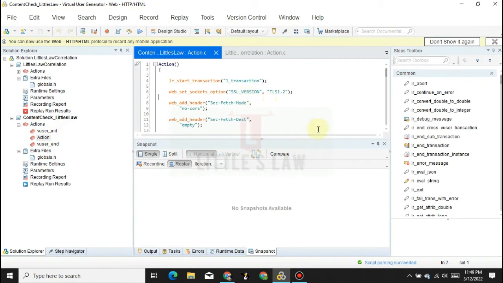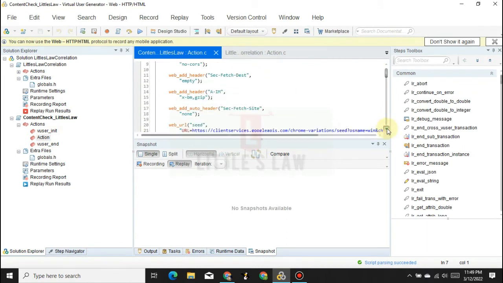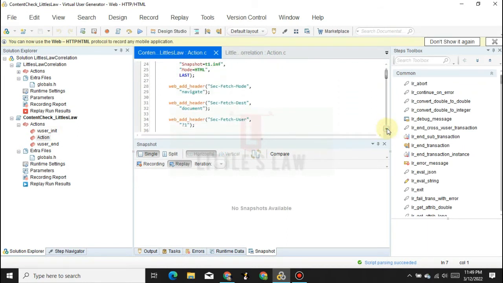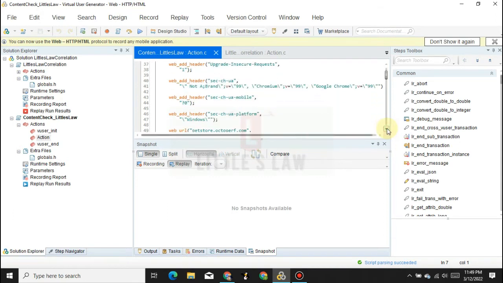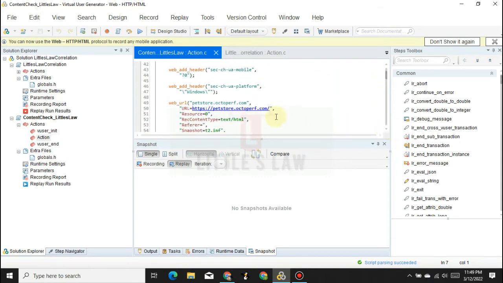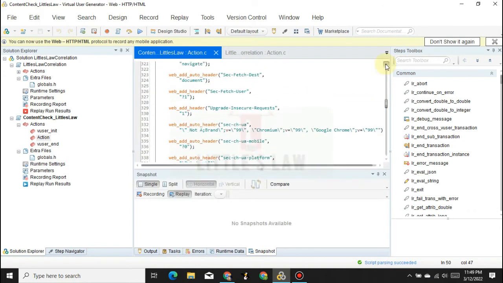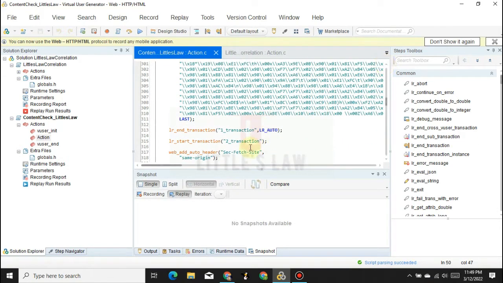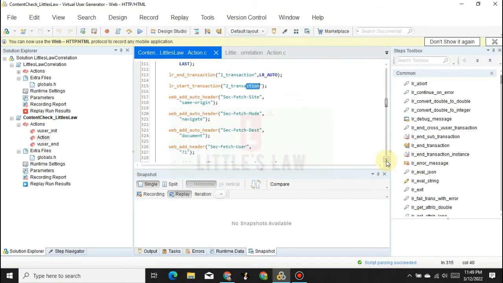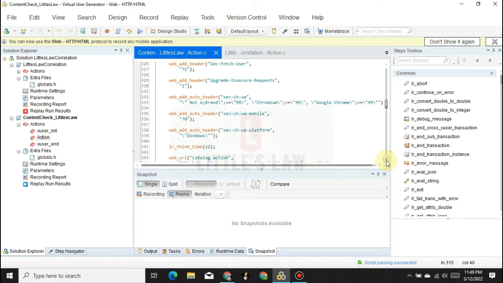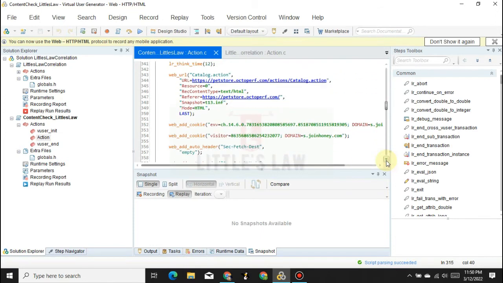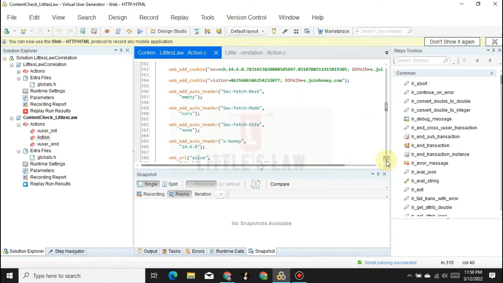So now we are in the script, and let's create the web content check. And this is the home page or the landing page which we have recorded. And here we have a second transaction, that is entering the store. We have clicked on enter the store, and we have visited the application.